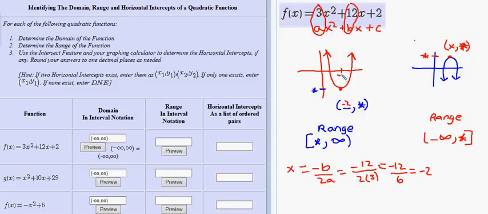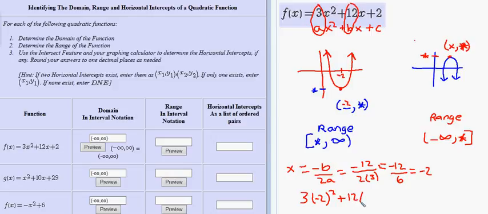That does not change my range. What I want to know is what the output is for that number. What is the y value? The negative 2 is not what goes here. I want to know how low the parabola goes. So you can do it by hand: take your original equation and substitute x equals negative 2 in. As you would always when you have the x value of a point and you want to find the y value, you can simply plug it in. You could do it by hand because it's easy.